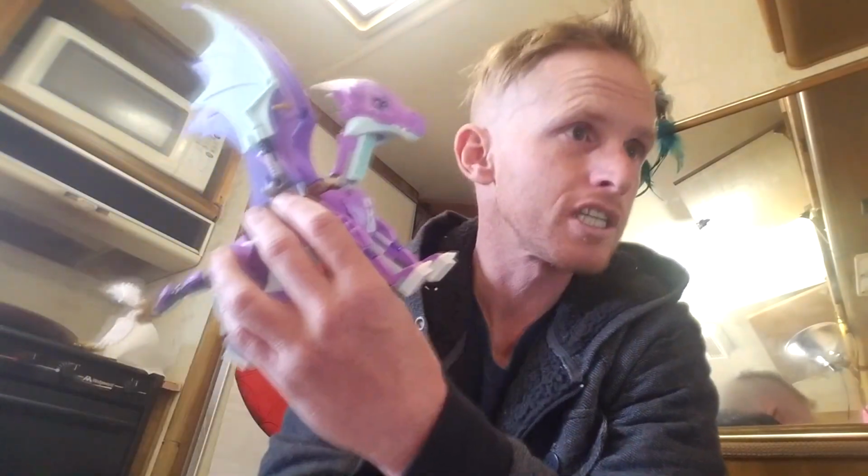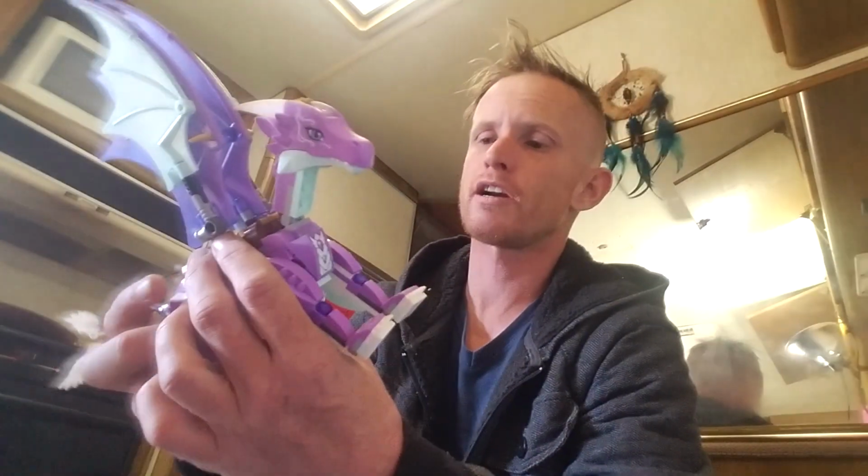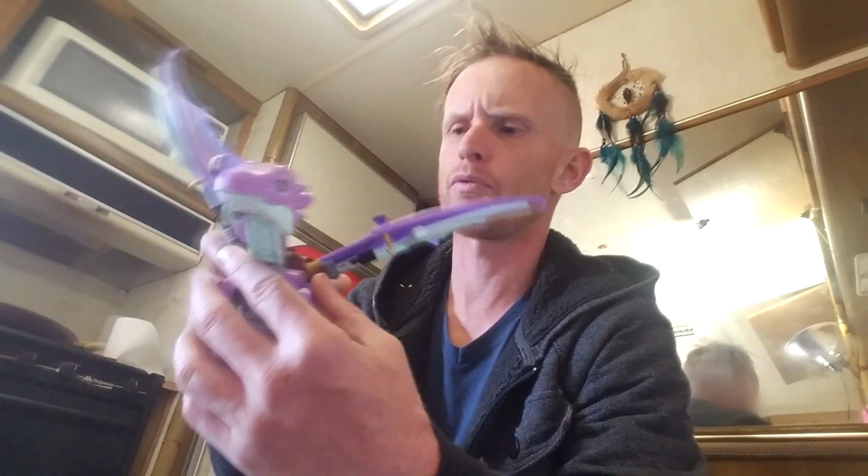Next, we got more Legos. And this is from set 41178, the Dragon Sanctuary. This is actually only part of the Dragon Sanctuary. The complete Dragon Sanctuary used is probably about $120. You could probably get about $120 for it. This sold for $55.22 shipped. I'm not sure if I can get this first class or not, but we will see.